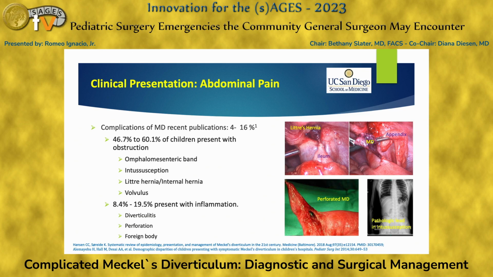This is this picture in the upper right. Let's see if I can see this here. This is a Littre hernia, a strangulated Meckel's that's within a right inguinal area. Again, very uncommon, but these are reasons why you can have an obstructive picture. As far as inflammation, you can have a diverticulitis, you can have a perforation. I couldn't find the picture. I had one of my GI folks trying to do a pill endoscopy. It obstructed the Meckel's. Well, that's how I made the diagnosis in the operating room.